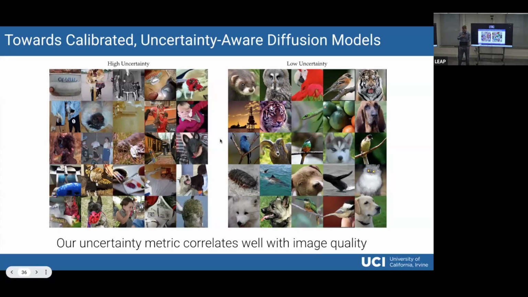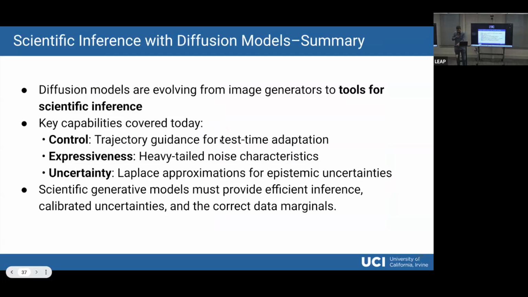Okay, so this is accepted at UAI. I think there's a lot of interesting work you can do as a follow-up. That actually gets me to the end of my talk. I talked about diffusion models evolving from image generators to tools for scientific inference. At least I believe that this is giving rise to a very interesting methodological research agenda that bridges natural sciences with computer science very nicely, and gives you new ideas that are maybe less explored in industry. So if you're a PhD student worried about competition from Google and Meta and who else, those are probably questions that these big tech companies are not likely to answer.